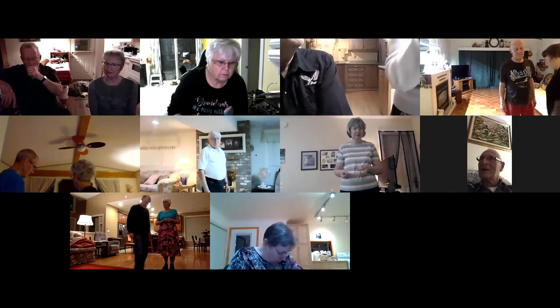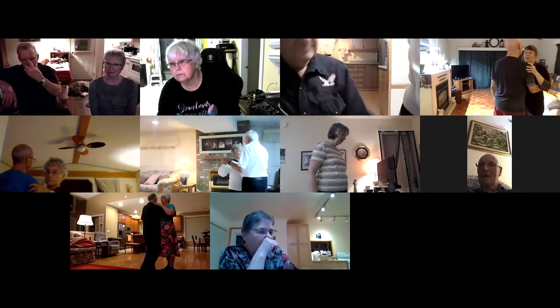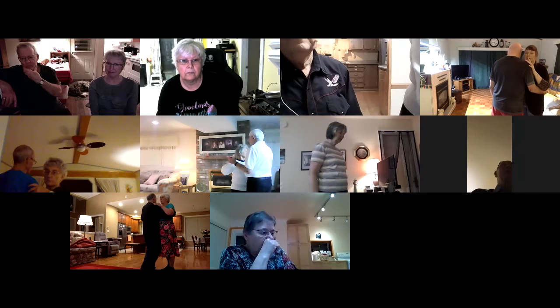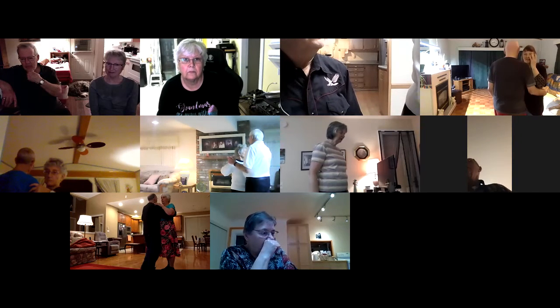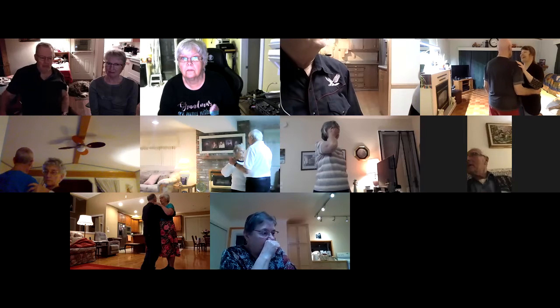Okay, put the lady close, facing diagonal wall. Close position, diagonal wall. We are just going to do a box and then I will do... Okay. We are doing hesitation change, right? Yeah. Okay. Here we go.